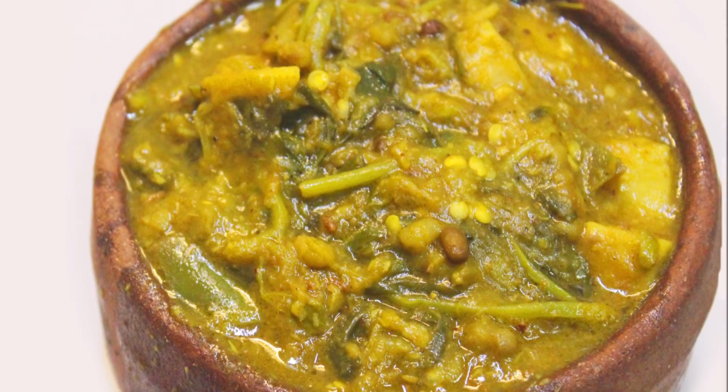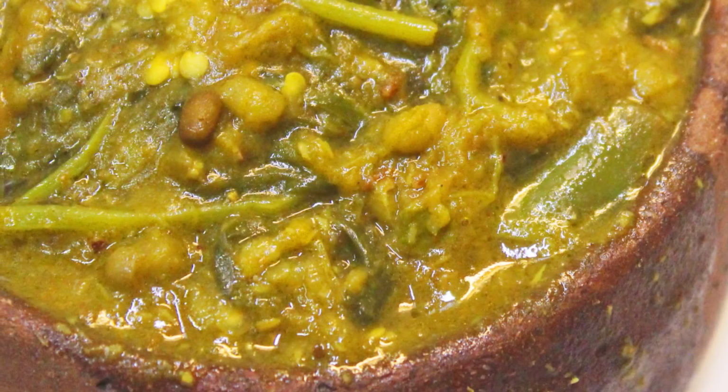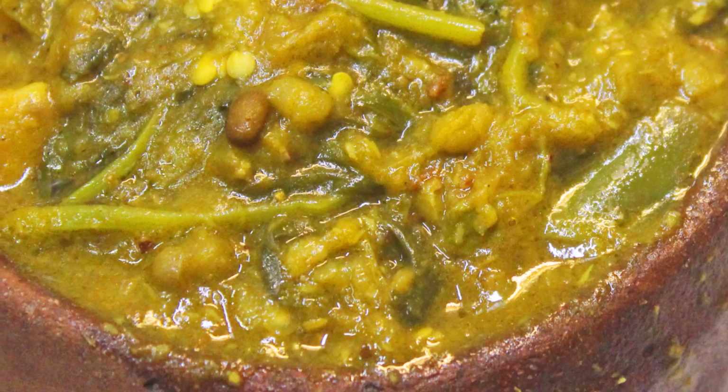And that's it, one of the Mahaprasad PITHA MUGA OLI. So do try this at home and share your experience in the comment section below.